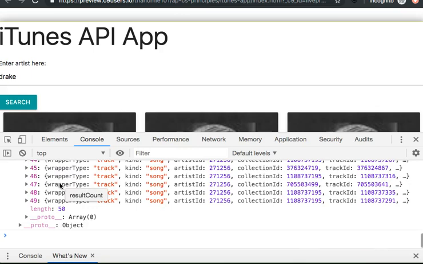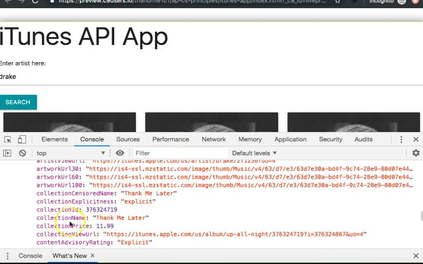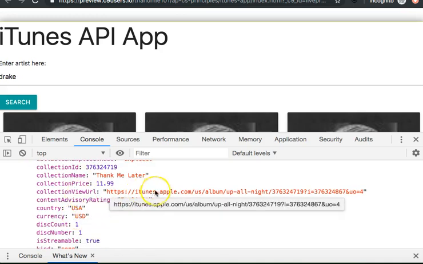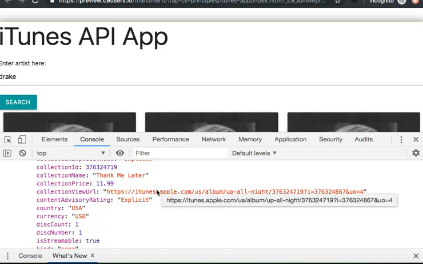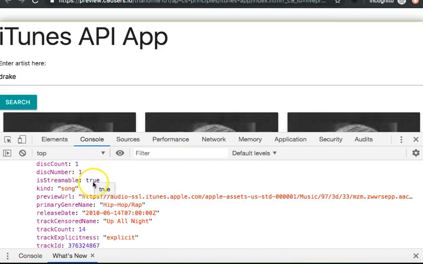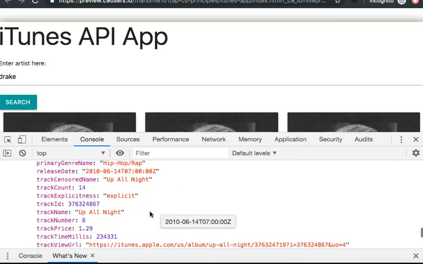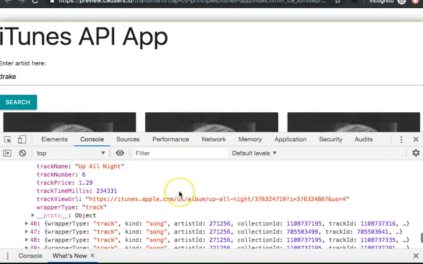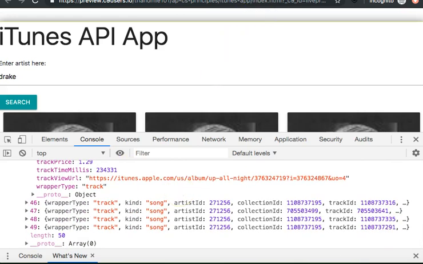So you can choose how you want to do this, what information to display. There's so much more information here besides the collections. Maybe there's a URL that you can go to if you want to go buy the album, whether or not it's streamable, the genre, when it was released, if it's explicit or not. You can organize it by which things you want to search up, and the iTunes developer information from Apple will tell you all the stuff you need to make this work.